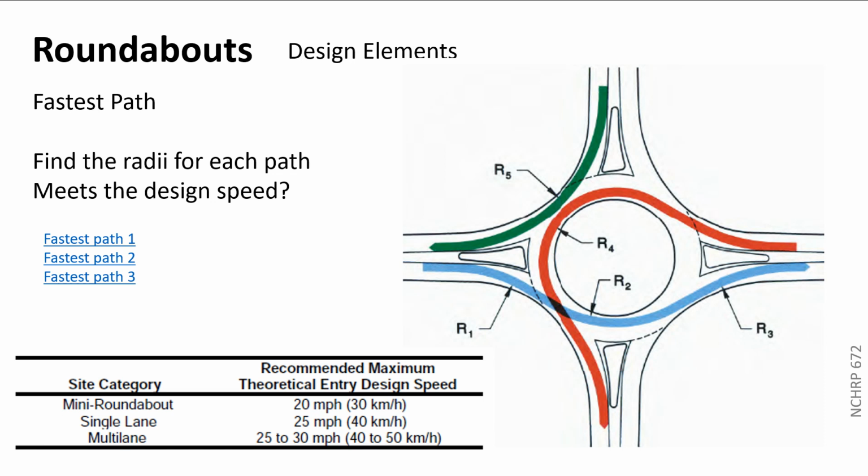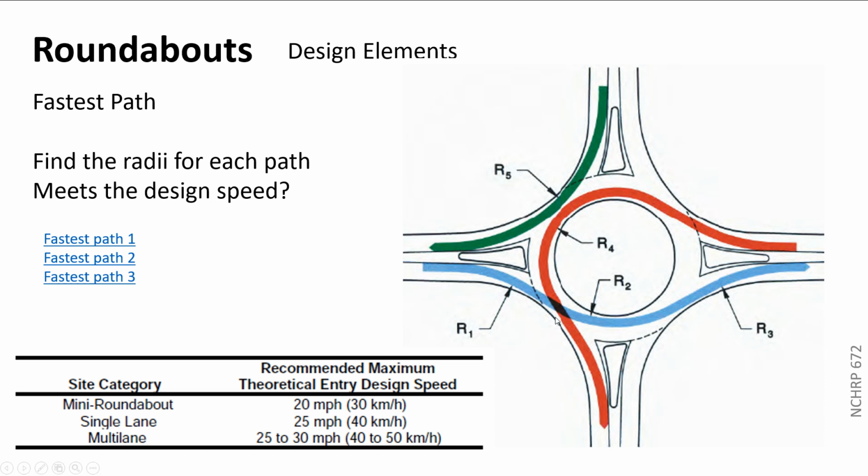versus a chart that suggests what speed people will be going if you have that radius right through there. And again, we want to keep it in that 25 mile per hour range. That's our goal, 20 to 25 as it comes through. We don't want any radius on here allowing people to go over 25 in a single lane roundabout. That's our goal through that, and you have to check every single path, right?